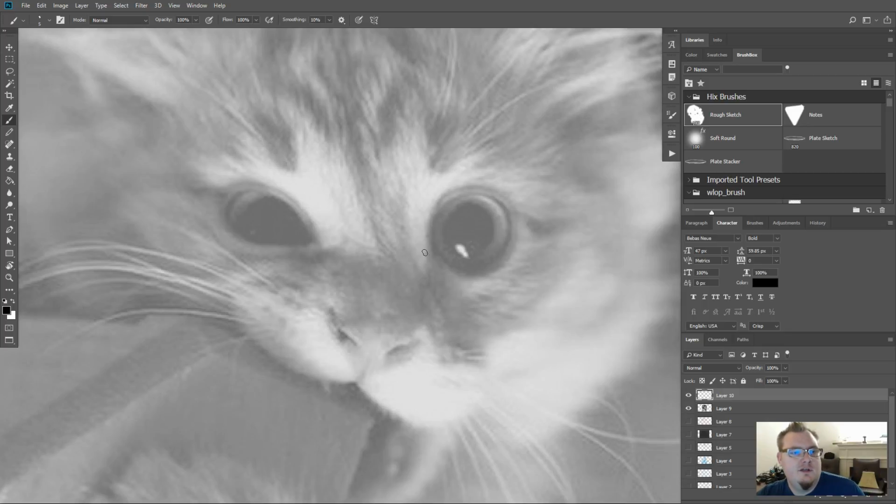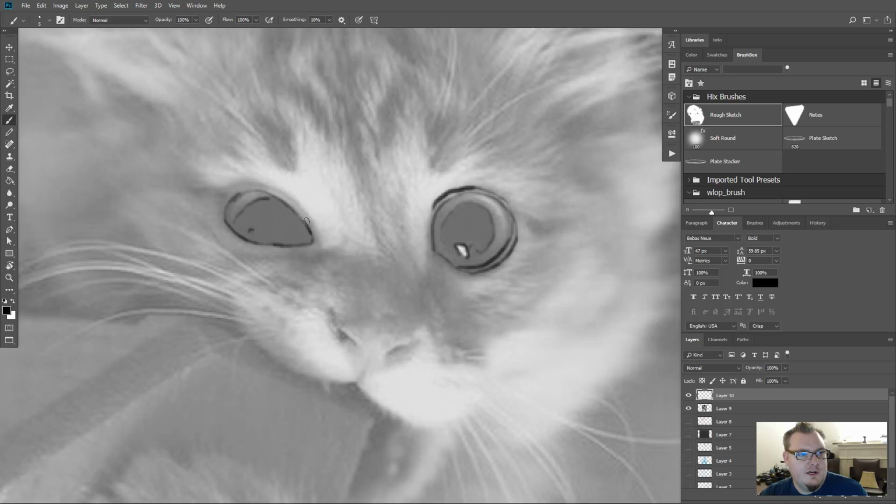So let's start by just kind of blocking in where the eye is. And I'm just tracing this. I'm not even trying to do anything fancy here. I'm just tracing what we have here. The highlight is a big area of contrast. Let's draw that in. Got a little bit of the eye that we need to have here. I'm going to do the same thing on the other side. So let's draw in this section over here.